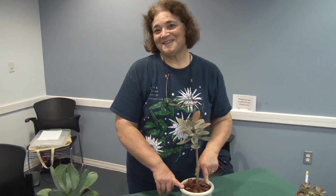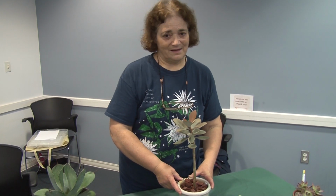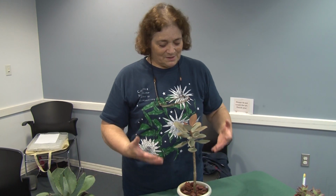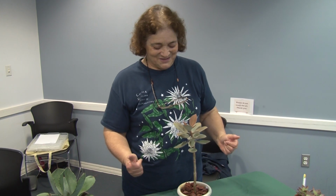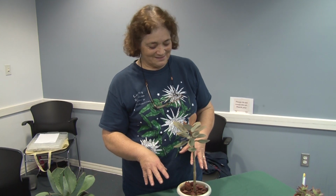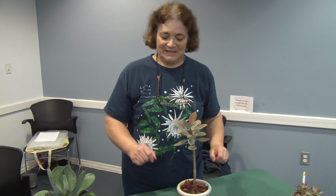And I kind of wanted to show this plant for that very reason, because so much of what we do in growing these plants, which are from unfamiliar places and unfamiliar climates, is that we take them and put them in an unnatural environment for them, and we're not even sure how they're supposed to look. So a lot of what we do is experimenting with the plants and seeing what happens. We try to read the signals they're giving us, and we try to give them appropriate care based on those signals.